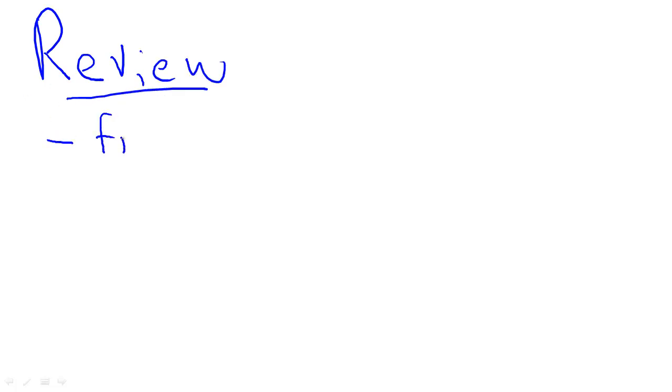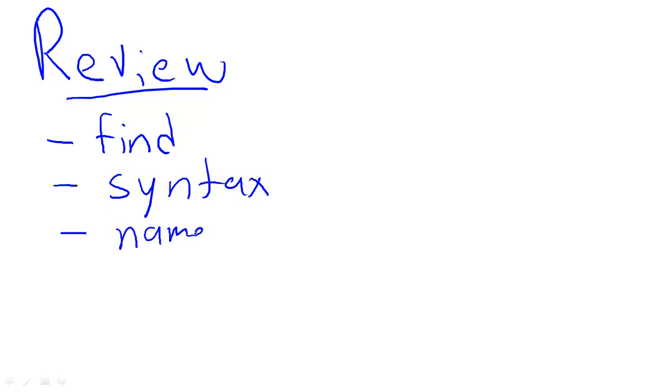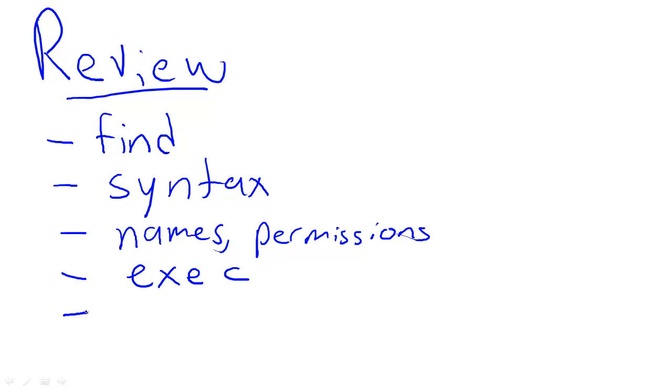So let's review what we've gone over in this lecture. I introduced you to the find command. We covered the syntax of the find command. Then we talked about how you can specify names, permissions, and other options using find. We also talked about using the exec option with find to execute a command. And finally we covered an alternative to find called locate. I would suggest that you spend some time looking over the man pages for both find and locate to figure out exactly how they work and to be able to use them more effectively.